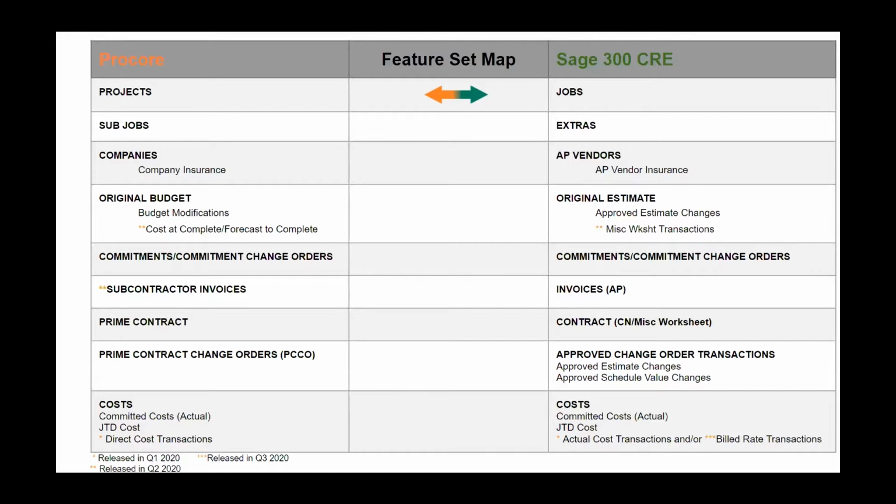So this means you have a decision to make at the time of implementation of where you're going to create your new projects. You can either create them in Procore and then simply export the project information from Procore to Sage when you're ready for it to exist on the Sage side. But there may be already a workflow that you're following in Sage that you prefer to keep, and you can continue to do so. Once the job is set up in Sage, click a button to import the project into Procore, and now you have a synced project in the two systems that you can use going forward.